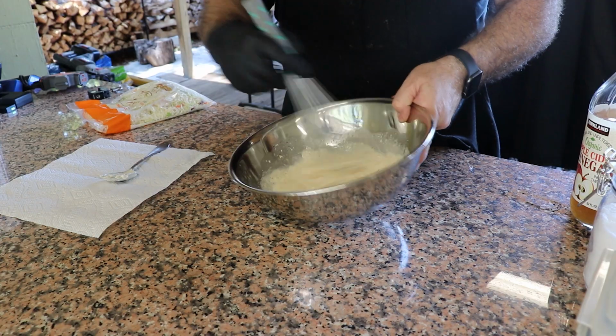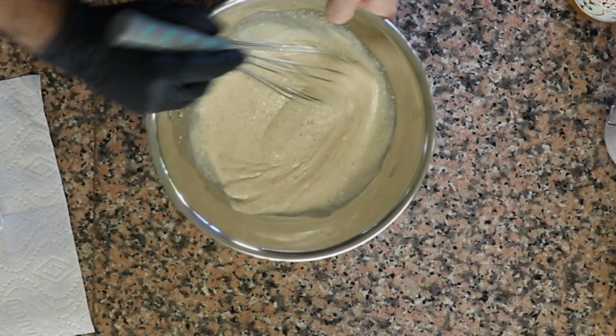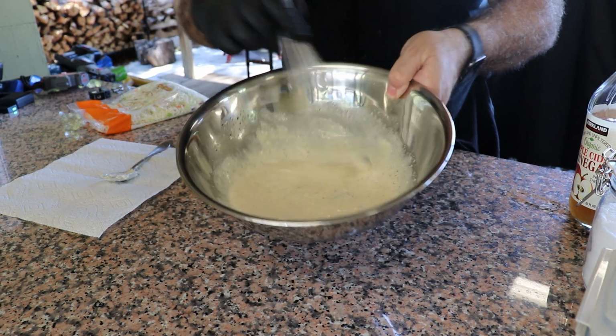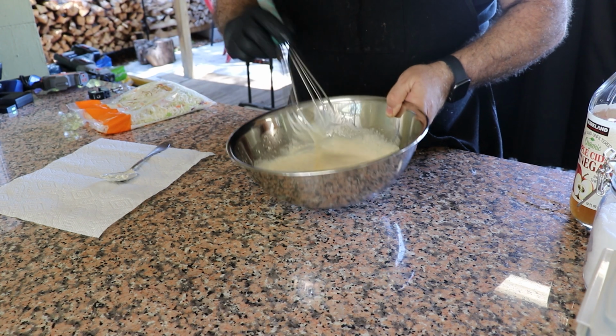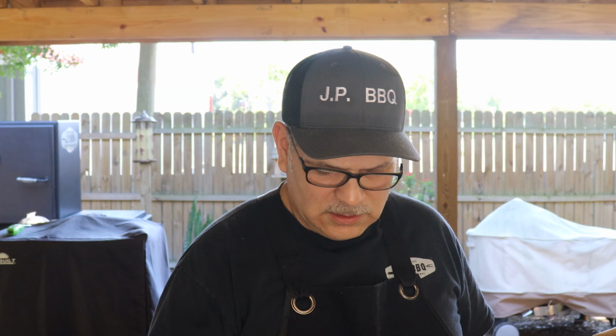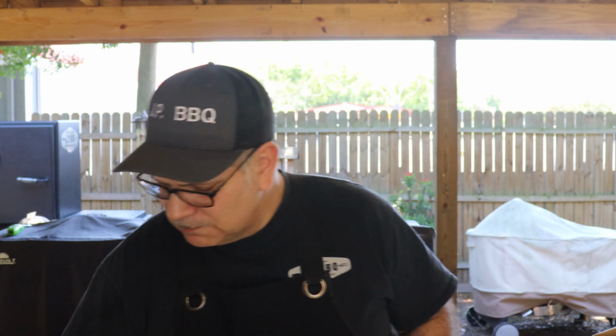Not too shabby. Simple coleslaw. Yeah, some people don't like mayonnaise in their coleslaw. They're more of a vinegar-based type coleslaw. You know, I like mayonnaise in my coleslaw, or as a dressing. And that's what you're looking for right there. You know, something like that. That kind of consistency. And don't be afraid to give it a taste test. Oh yeah, perfect. Ooh yeah, that apple cider vinegar coming through.